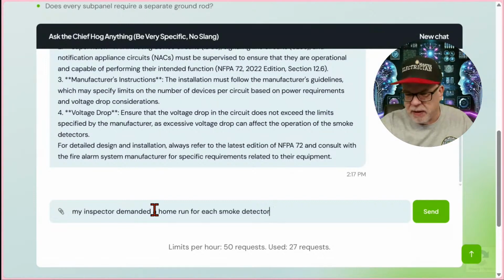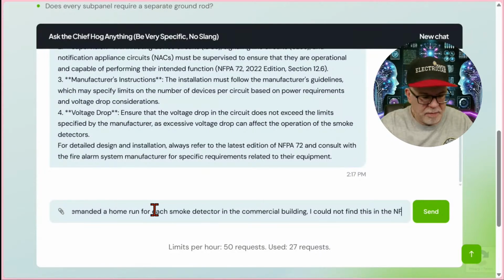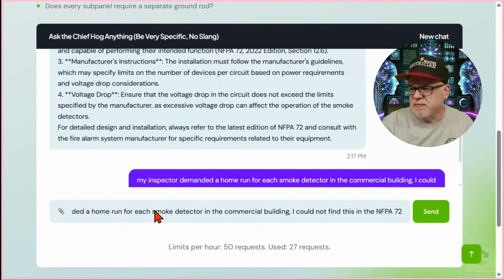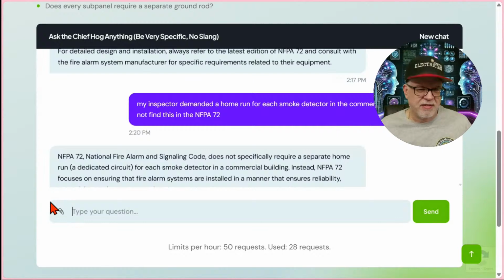So anyway, my inspector demanded a home run for each smoke detector in the commercial building. I could not find this in the NFPA 72. So I'm just saying here, and let's see what the hog has to say about that.